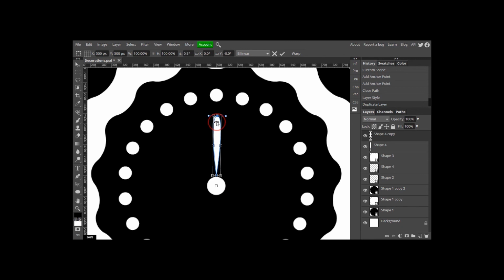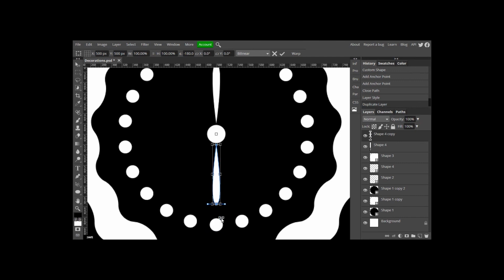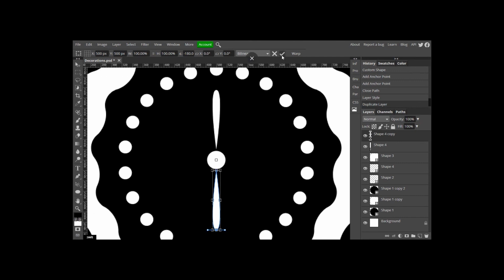So what I'm going to do is hold Shift. And if you'll remember, if you hold Shift while you do this, it'll click in degrees. If you put it right here on the bottom, it'll stop right where you need it. Then you let go of your mouse, let go of Shift, and click the confirm check mark. You now have created your first two petals.